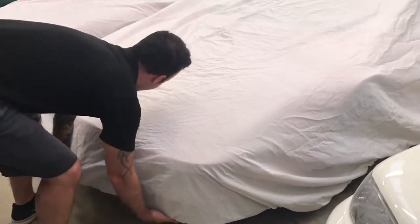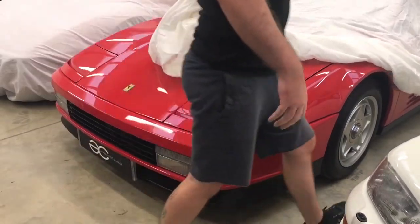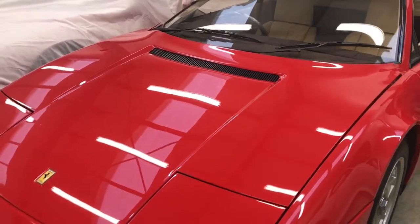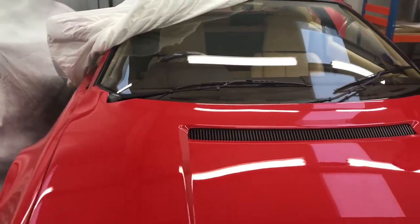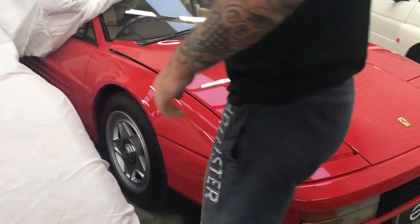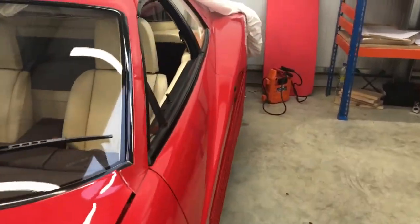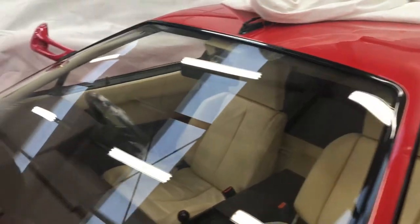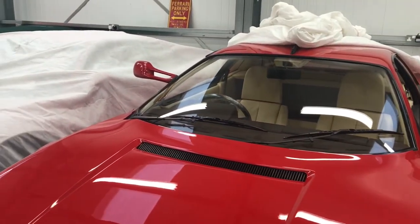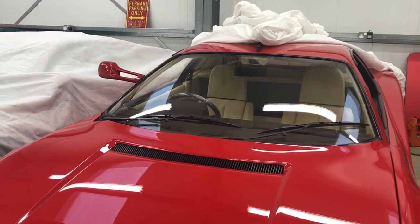Under this one, we've got an early Testarossa. This is at 23,000 miles. Lovely. And this is an early one, brown dashboard, single high top mirror. I will just unhook the cover off that mirror. I'll let you do that. I'll go around the side. So yeah, it's got a single mirror. Yeah, single high top mirror. That's crazy. Actually, perfectly placed when you drive. Yeah. It looks a bit odd on there, but when you drive the car, it's perfect. That's awesome.